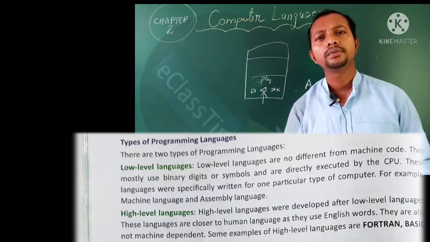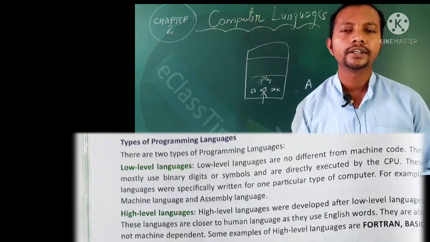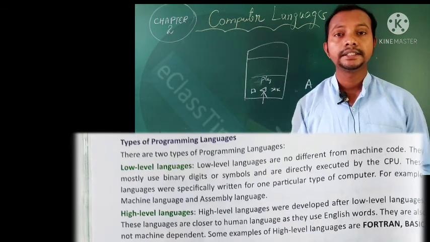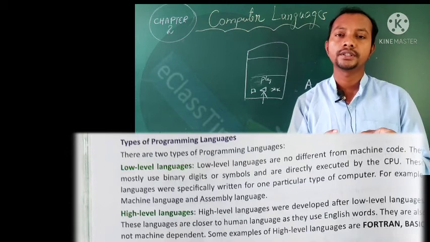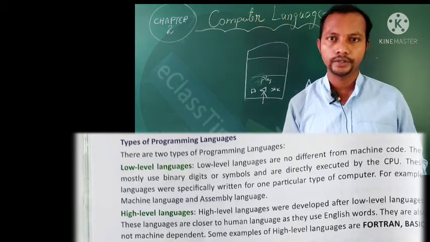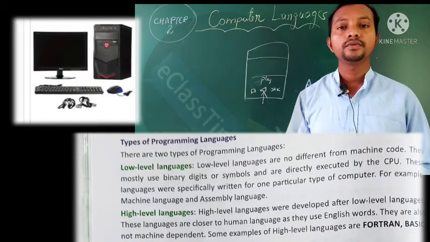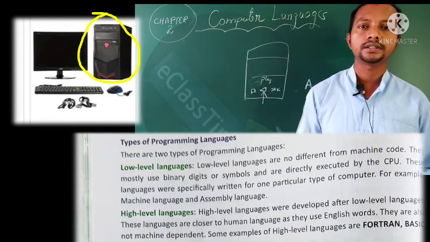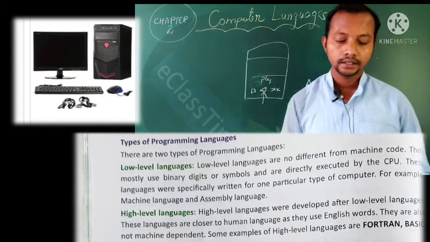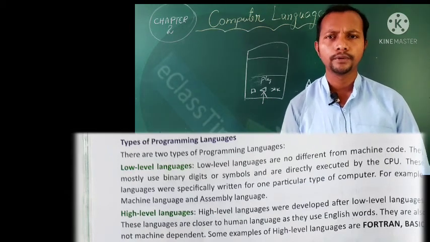Why low level? Because they were mainly for the computer, not for the human being to use. Computer was understanding it easily. Human beings were finding it difficult to use. It was not so standard. But one thing was there, since it was only one language, computer was working fast. Nobody was translating, nobody was changing it. Whatever code is entered, it is receiving. So it was quite easy for the computer. Commands were given directly to the CPU, and these languages were specially written for one particular type of computer, not for all types of computers.